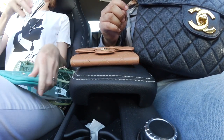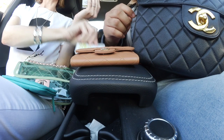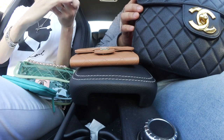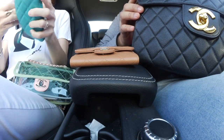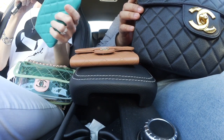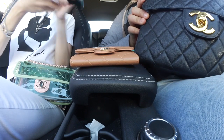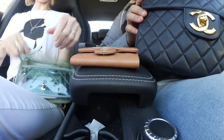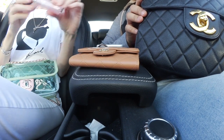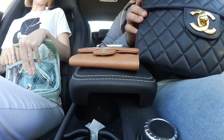Let's see. I guess I shouldn't show them in one direction. Well, it's just a bunch of cards. You don't need to show. Yeah, it's just a bunch of cards. It shows where I spend way too much money at Neiman Marcus. Okay, so you use it more like a card case then. But I stick my key fob in here, because I'm going to New York later. My ticket for the parking, you name it, I stick it in there. Of course, the key fob, can't get anywhere without a car in Colorado. Phone, never leave home without it. And of course, my favorite Dior lip gloss. I know it's not Chanel, shame on me. So that's what's in my bag today.